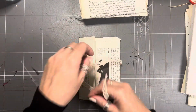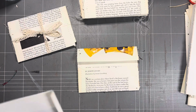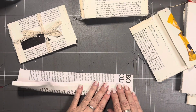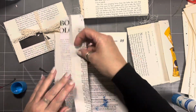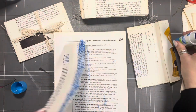So I thought I would just show you a couple of options to keep them closed. If you glue them down, you can glue a piece of ribbon behind them or lace or whatever to help tie them down. Or if you want to just pop them in a pocket, at least they're secured that way. This was a piece of a reproduction newspaper that I just had lying in my scrap bin behind me. I thought I'll just make a quick strap for the envelope as opposed to tying something around it. This sort of thing would probably be best if you were going to tuck it into a pocket. Or you could secure the band to a page and just slide the envelope in and out as you wished, if you wanted to. So just another way to secure it and make it a bit interesting to look at.